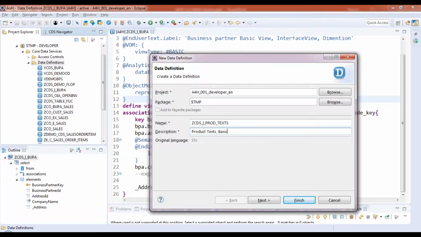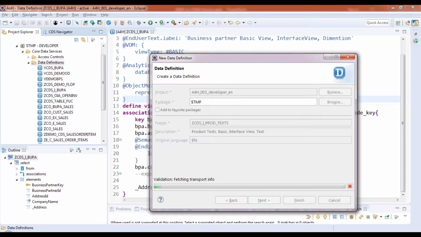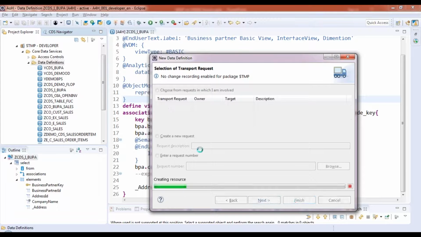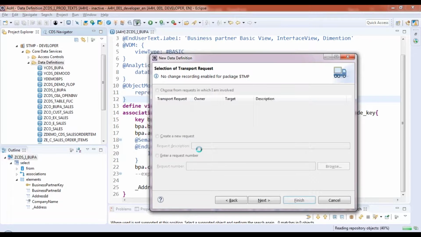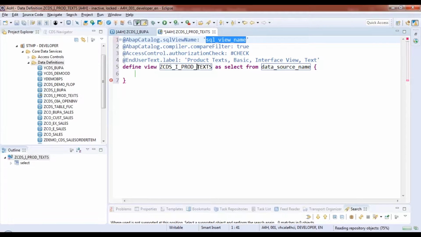It's going to be of category basic interface view in S4, of type text. Of course, category should be the text view, and that's what we will again be using for my master data, so it's going to be a dimension for me. Next, we can do a finish. It will create the basic template for your view, and I just give the view name.